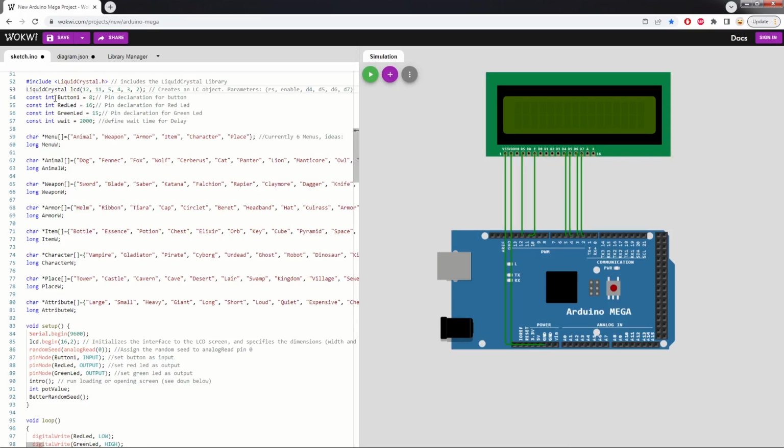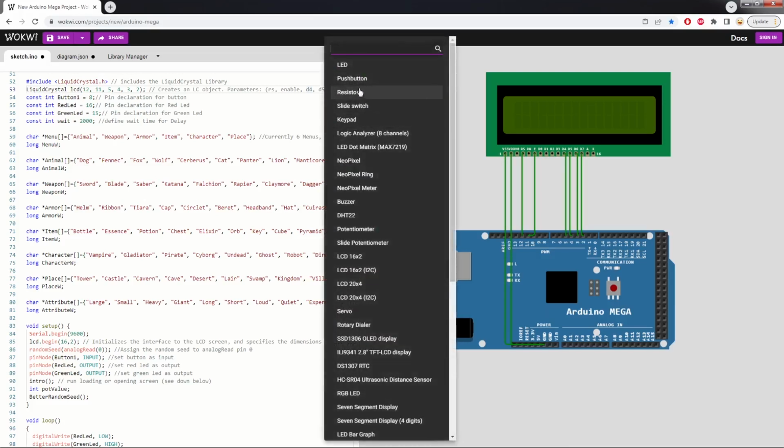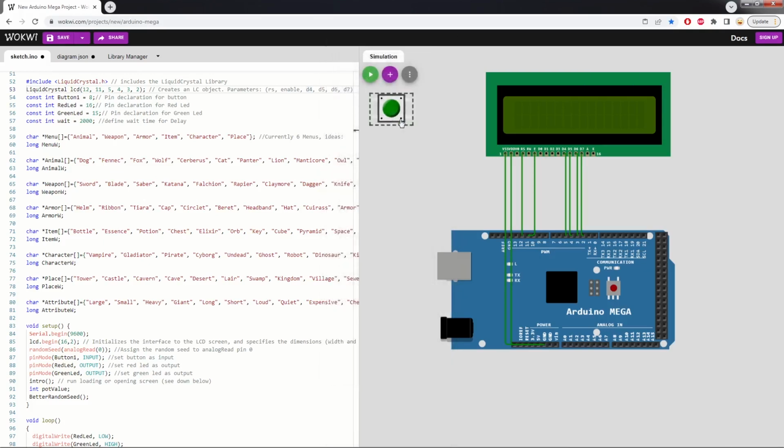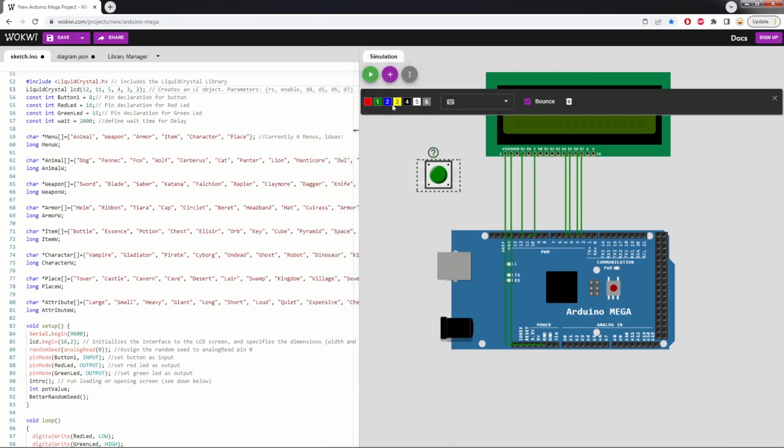Now we'll add button 1, the first button, which is just a push button. We'll put it blue like in my design. This one goes to pin 8, and this one to the 5-volt.